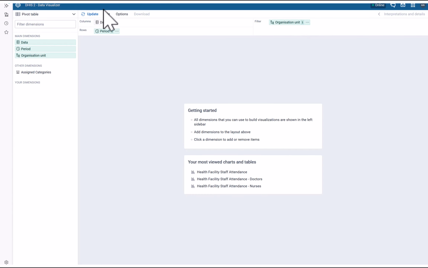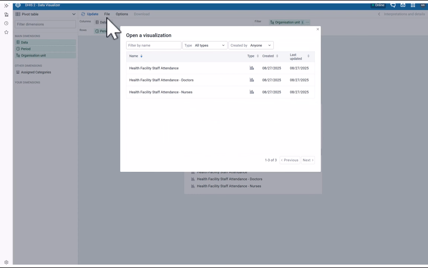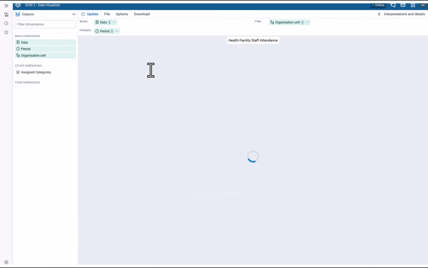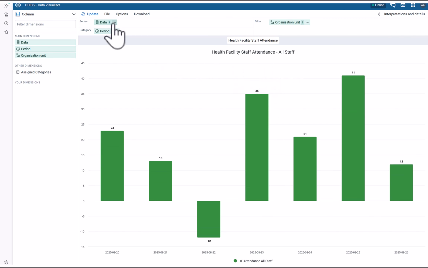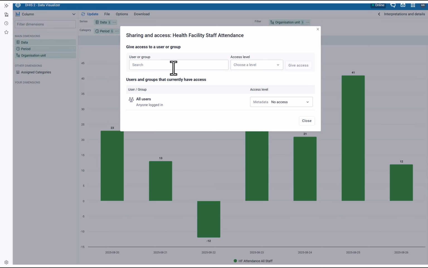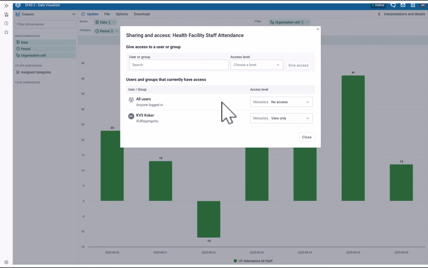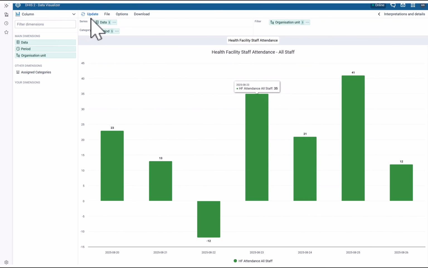And here, let's select one of these. So click on File, open this one. And if you come here to Sharing, the same way that we did, if we want everybody to have access to this, or you can specify a particular group that should have access. In our case, we only have a user, so we can set that user to access this particular chart.